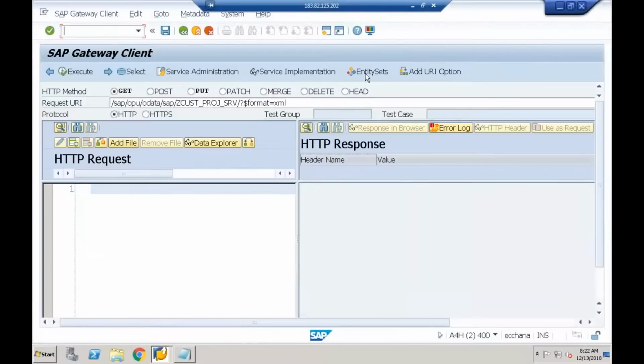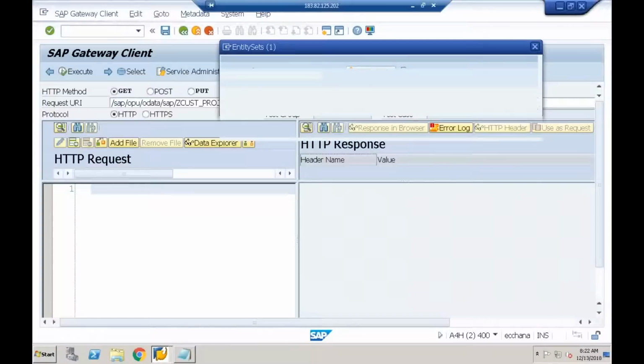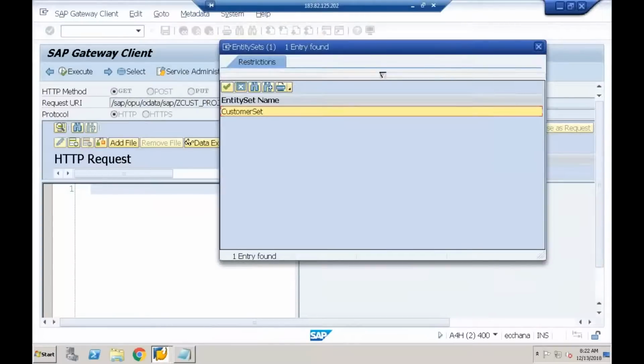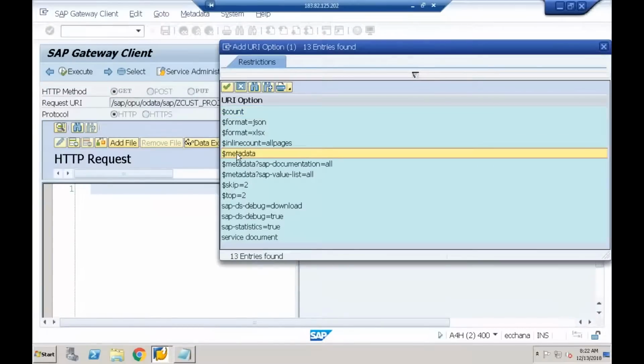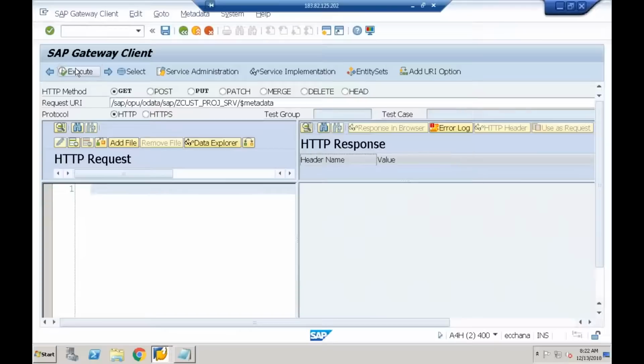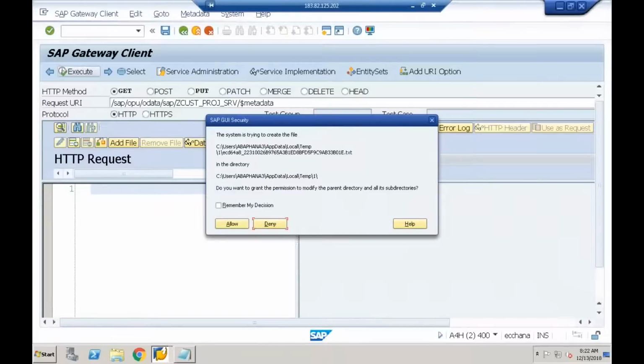What is the first thing you have to do before we start consuming the service? We need to check the metadata of the service. So as part of this query option, I'll use $metadata. Execute. It will display the information related to our service.